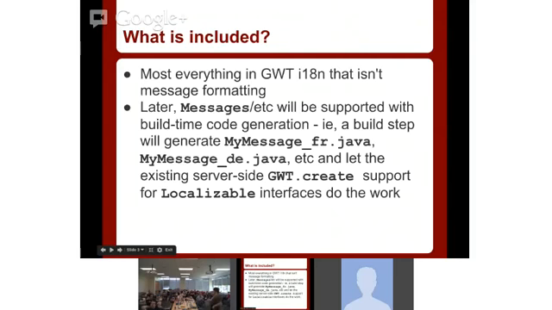So date formatting, number formatting, calendar, currency list, etc. Eventually, what we'll be doing is adding a build time code generator that will take your messages interfaces and produce localized versions of those for the server. And we use the existing server-side localizable support. So you just GWT create your messages class, and it will load the correct one.